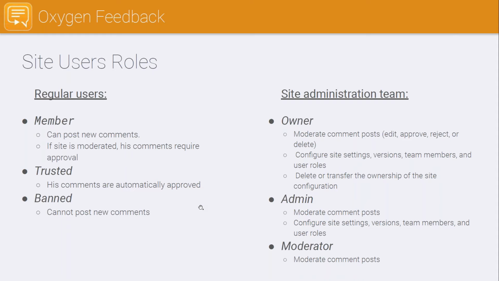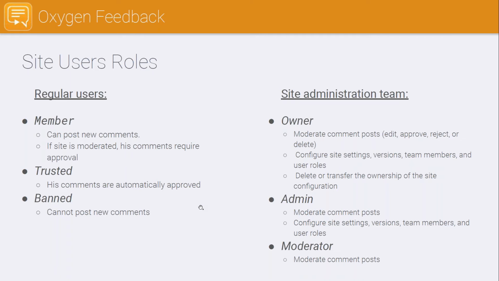There is the trusted user role. You can promote your site user to this role if you want their comments to be automatically approved without needing a moderator to check them. And there is the banned user role.